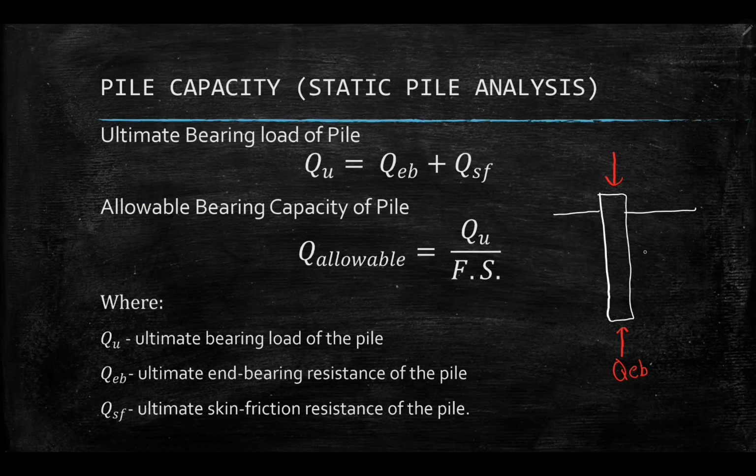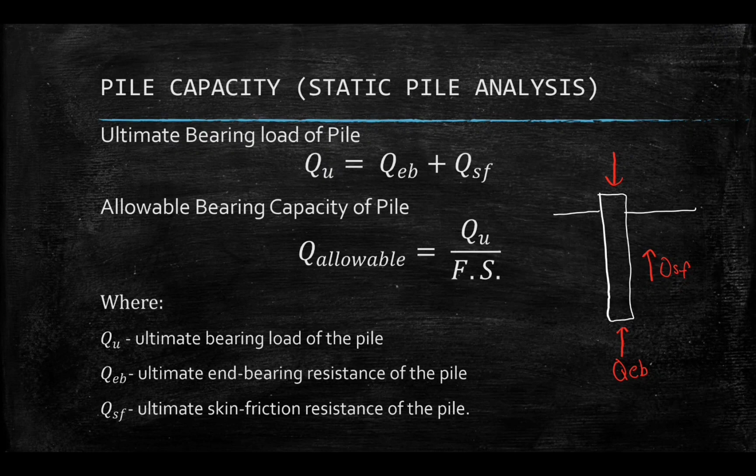So, the end bearing capacity. Of course, meron din tayong magre-resist dyan na skin friction capacity. Ayan. Yan yung SF. Okay? Simple lang. So, for allowable, alam nyo naman na siguro yan, that factor of safety is equal to the ultimate over the allowable. So, equating for the allowable bearing capacity, you will arrive with this formula. Okay?